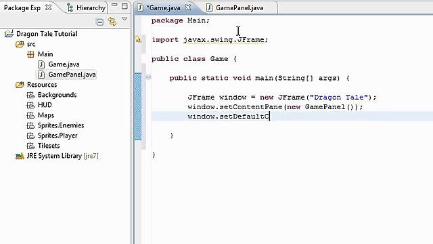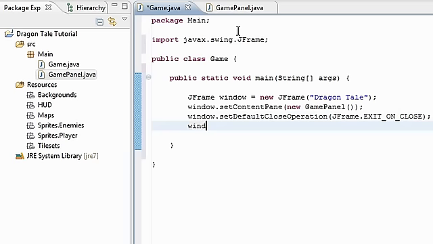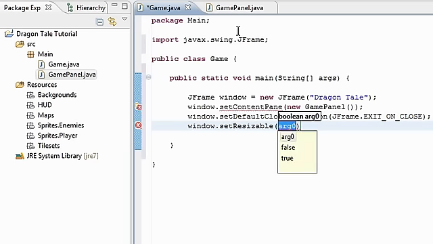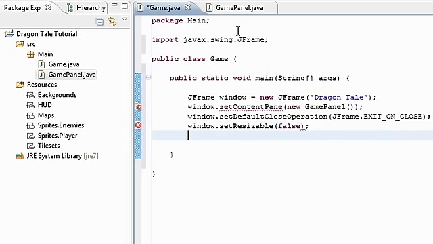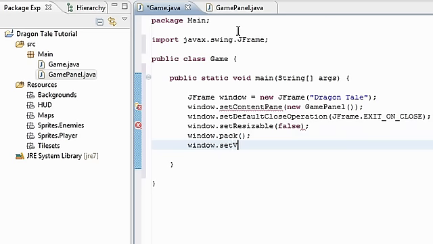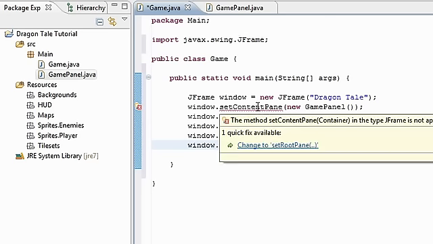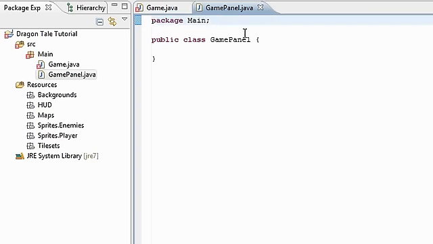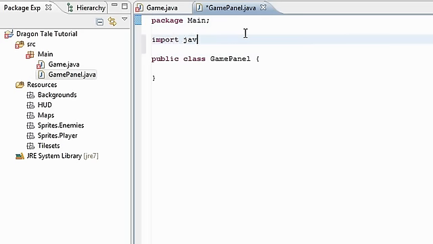Set default close operation, JFrame dot exit on close, and set resizable false, and set visible. Cool. So game panel. Now we're going to move into here. This is going to be a JPanel.